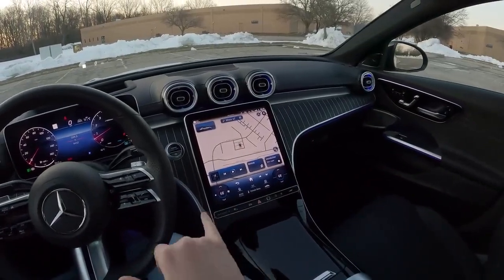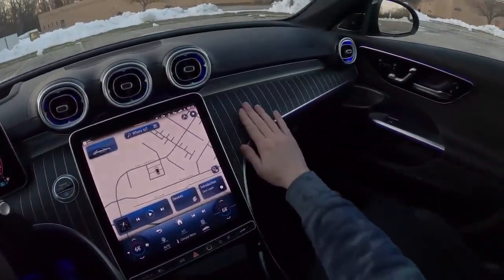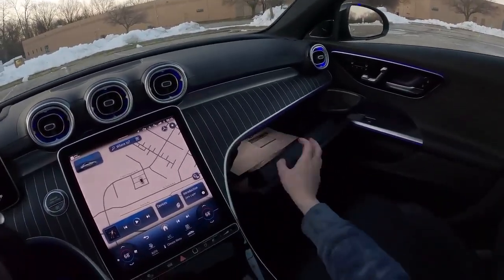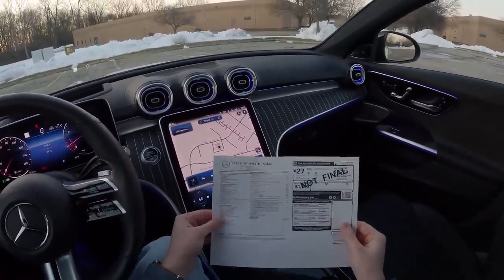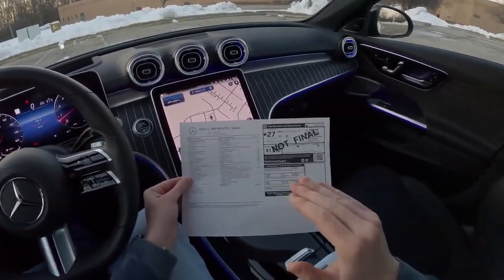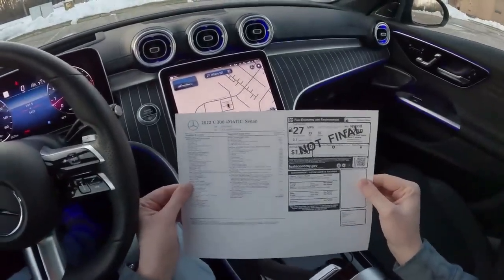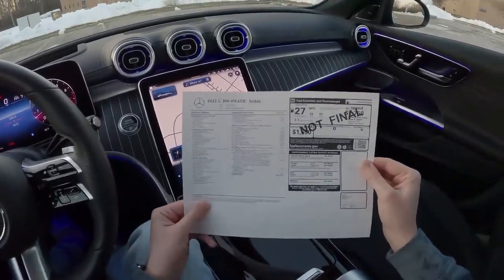I've got this on ultramarine right now, and we'll cycle through some more ambient lighting when it gets a little darker. This car has the matte wood with aluminum accents — it's about a $200 add-on and it looks quite nice. Let's grab the Monroney and talk about a couple of options on this car. The base price of the C300 is about $45,000, and this car has $18,000 in options — this is about as loaded as you can make a C300. The AMG Line Package is the most expensive option at $3,000, and Mercedes actually offers quite a few individual options that other brands don't do anymore.